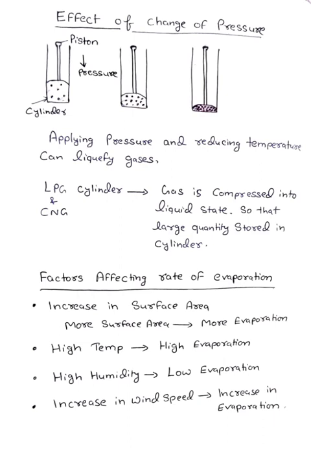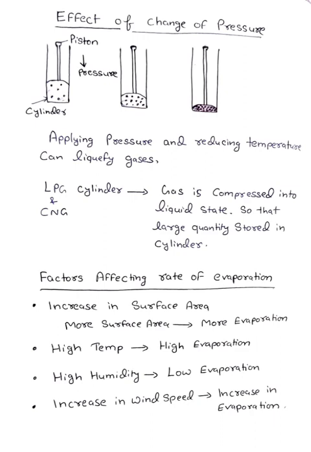In the earlier slide, we have seen the effect of temperature on the states of matter. Now in this slide, we will see the effect of the change of pressure. If we apply pressure on different states of matter, what is the effect? We have taken the example of a gas. It is put in this cylinder and from the piston we apply the pressure.